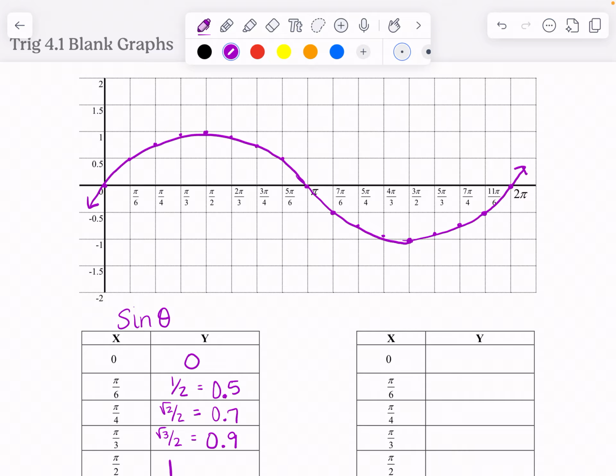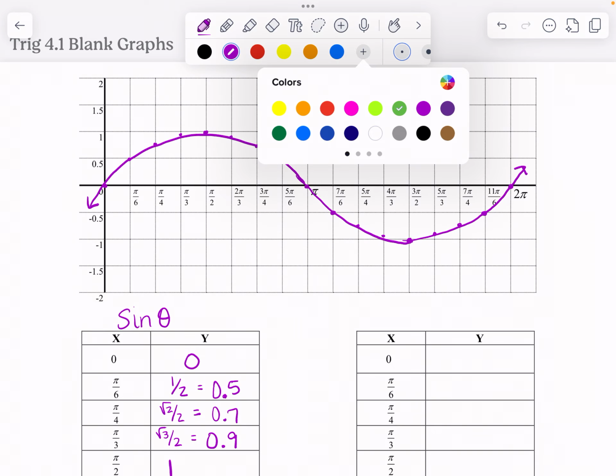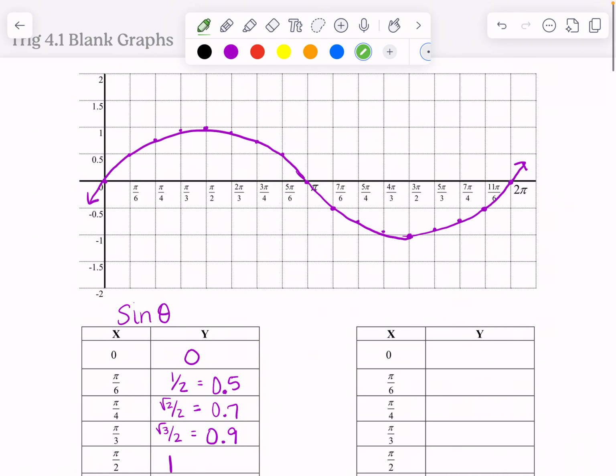Okay, now I'm going to pick a different color so that we can see the difference between the two graphs. So maybe green. All right, so now we're going to graph sine's reciprocal. Sine's reciprocal is cosecant. We already went around the circle, so we can flip over and do the reciprocal of these guys. So this guy would be undefined. Maybe like 0 over 1, so when I flip it over, 1 over 0, he's undefined. Okay, 1/2, flip it over is 2.